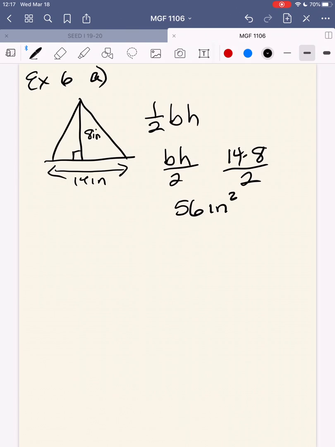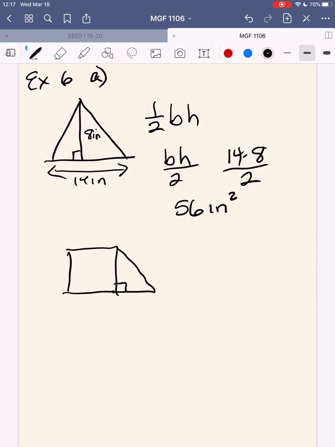Part B is a little more challenging, and what I want you to think about in part B is that you have 2 different shapes going on. You have a piece that looks like a rectangle, and then you have a piece that looks like a right triangle. So use that to your advantage and give that one a try. And you should be able to do that. But of course, if you have any questions on any of these, you guys know that you can reach out to me, and I will help you out.